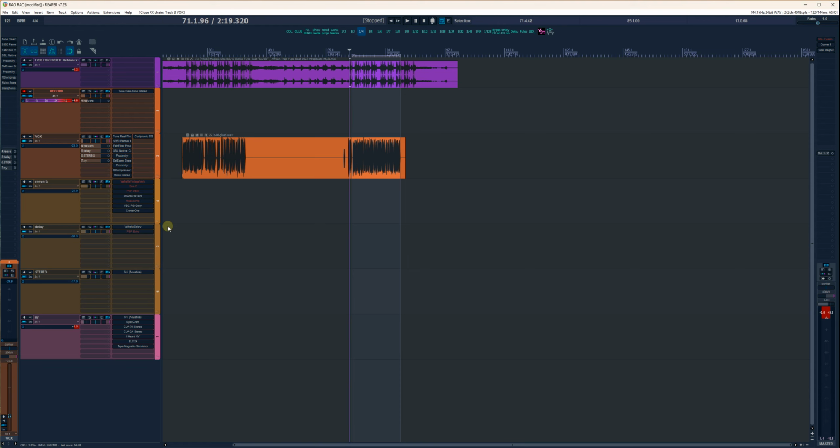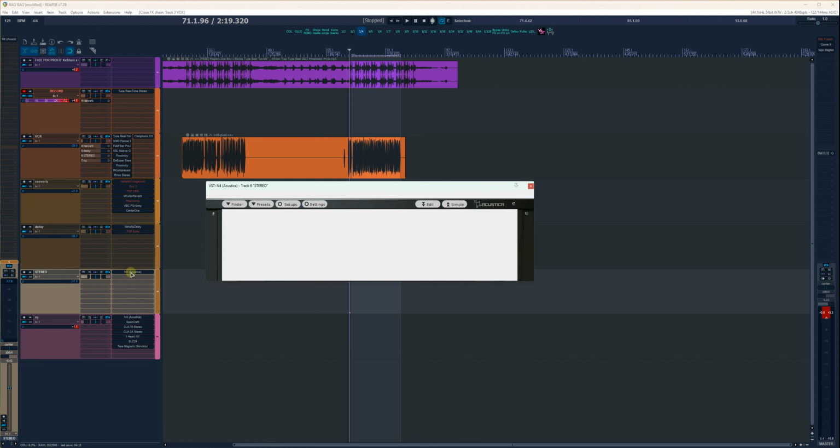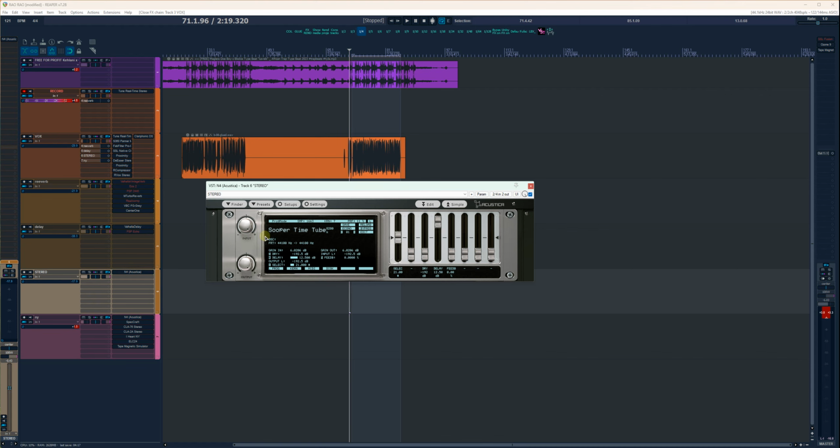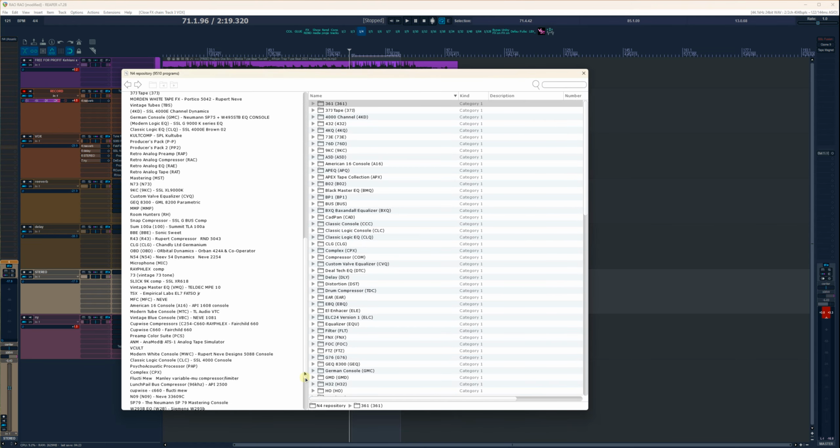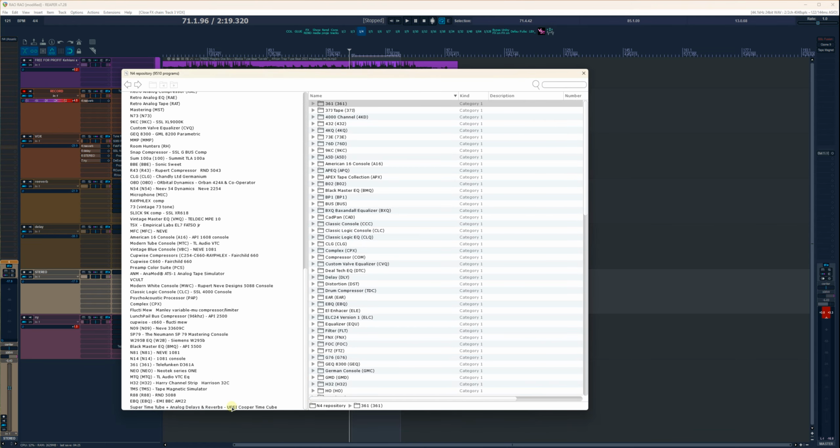Then let's try to avoid the reverbs and delays, those things I show them too much. Let's step into stereo. And on stereo, I used Nebula and I used this Super Time Tube. You can see I love renaming what these things are based off.